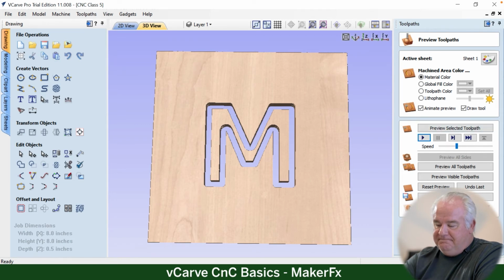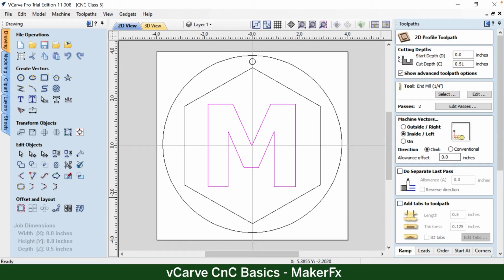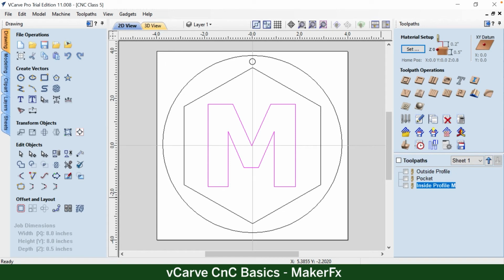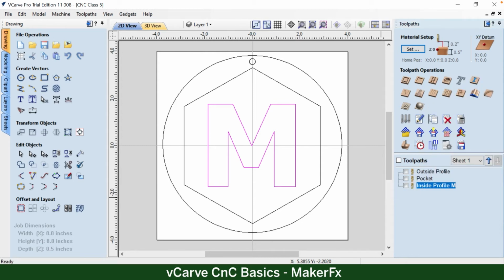Okay. How do you delete a toolpath if you just want to start over? If you double click on it and get into the toolpath settings, there's not a delete option here. So you would have to first close, and then back at this view, right click and click on delete. And you can say delete this, you can delete all. Be careful with the delete, depending on what you want to do, but that's how you would delete a particular toolpath. And then the last one that we're doing is the drilling toolpath.